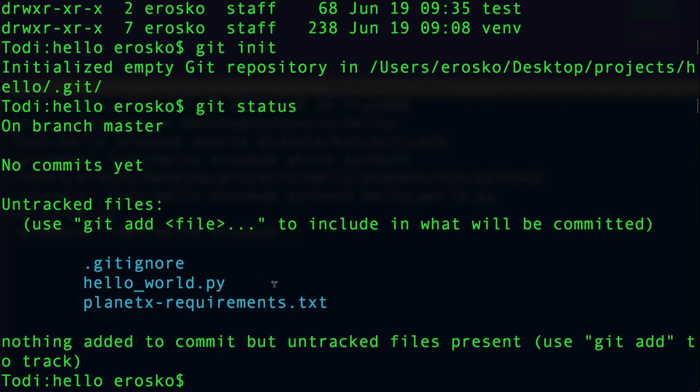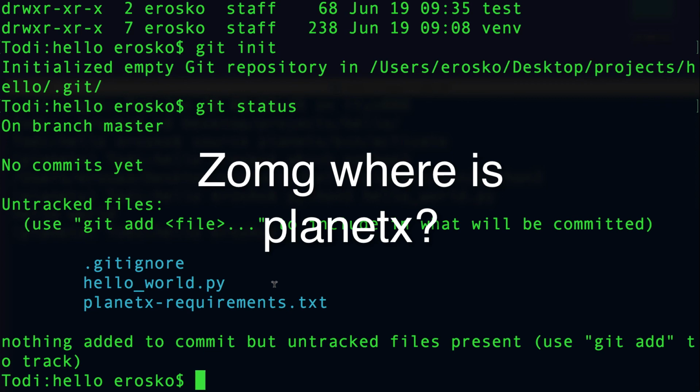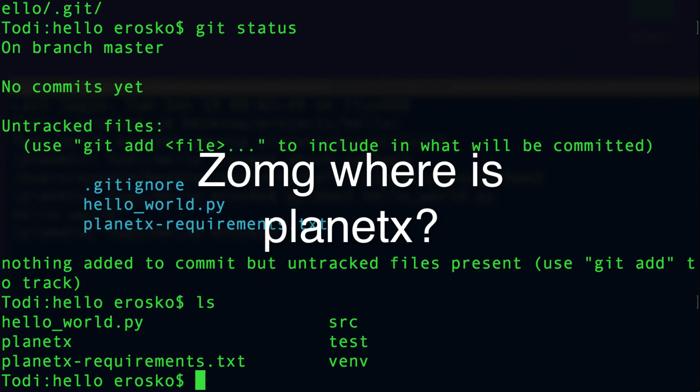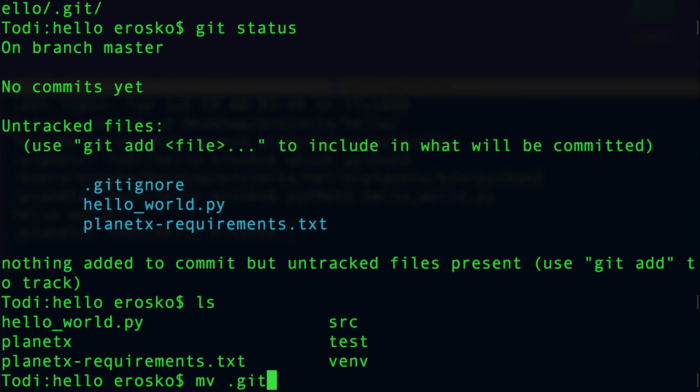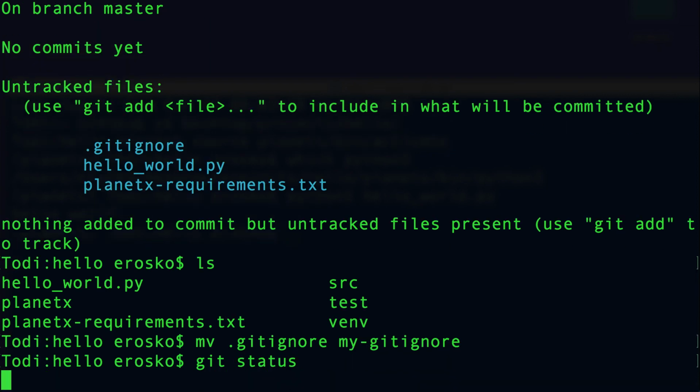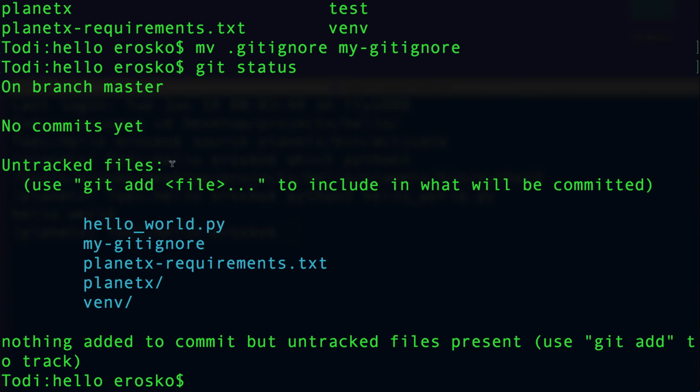Okay, I'm not seeing Planet X, and I don't know why. I'm just going to rename the git ignore briefly and type in git status. Oh, that's interesting. It looks like my git ignore is ignoring Planet X2 for some reason, even though I don't have it listed.